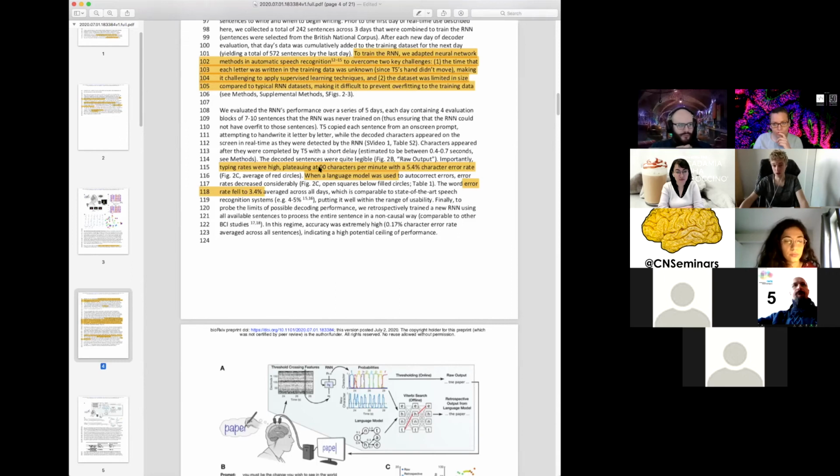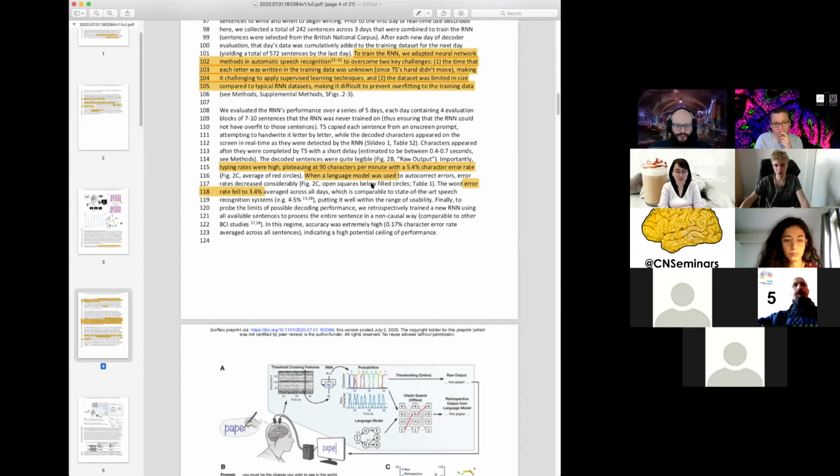But also, the number of characters per minute that the participant was writing was up to 90 characters per minute. That's 1.5 characters per second, which is very fast and much faster than previous work, especially the one that I talked about at first, where you had a pointer that you can move on the screen and use it to type on a virtual keyboard. This is more than twice as fast.